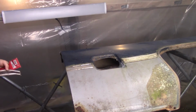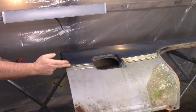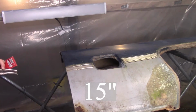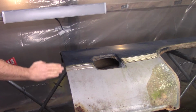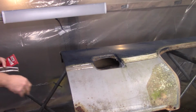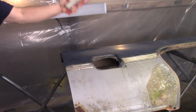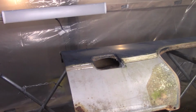One thing I do need to do before I go much further is get a measurement to the top of this paint line from the bottom of that, so I'll have a reference. And also on the front, this paint kind of goes at a diagonal, almost a 45 down. So I want to get a picture of that. I'll continue on getting the rest of this molding off, and I'll show you how to get this back molding off. It's not no big deal either.